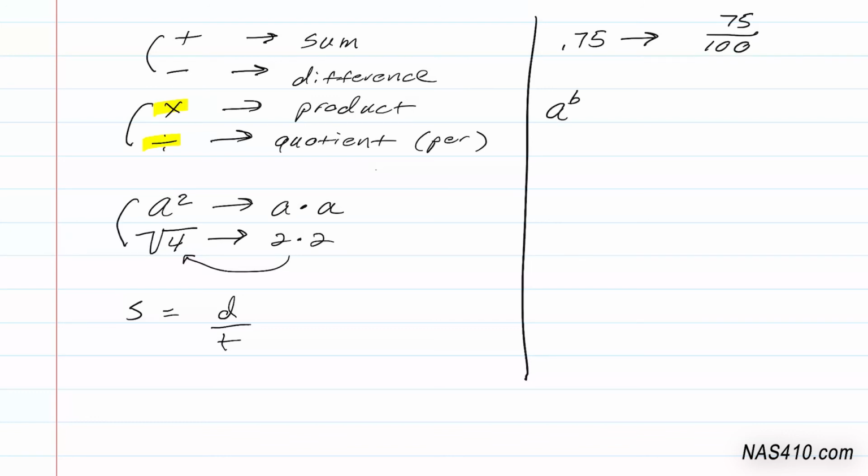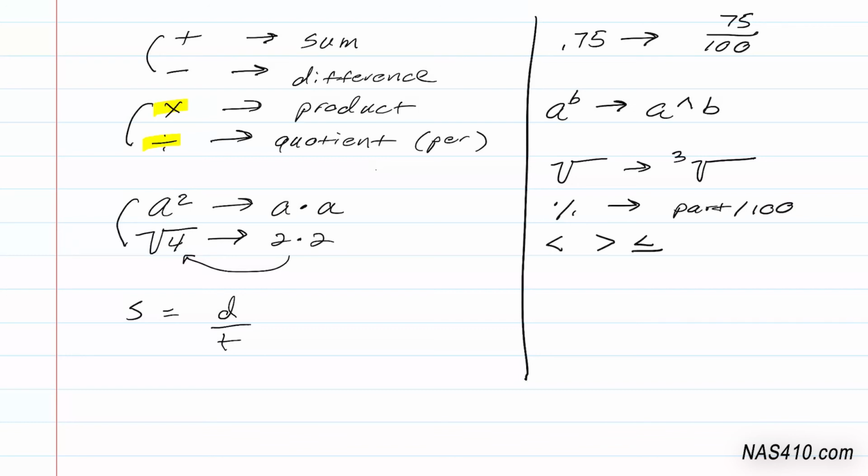And then we just looked at some of the different symbols that you see in math and what they mean. Caret symbol is the same thing as denoting an exponent. You could have a square root, but you could also have roots to other powers, like you could have a cubed root. Talked about what a percentage was, and it's essentially a part per 100. We looked at the different equality symbols that you would see in math. We looked at the different multiplication symbols that you find. And we looked at some of the different division symbols that you find.